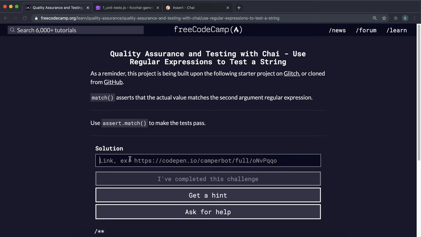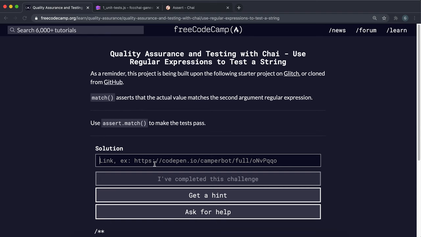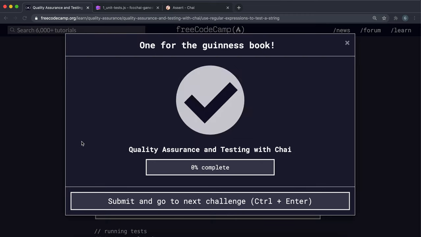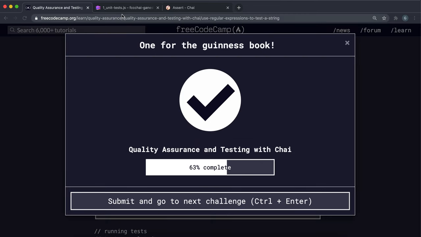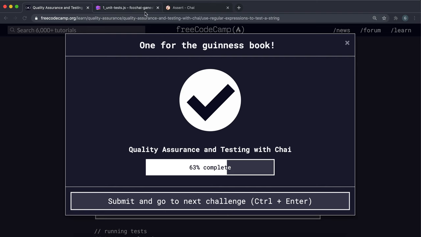So I can go ahead and share this live app and try submitting it and see if it works. And yeah, that worked. Basically this regex just checks that this number here is given as digits and not given as a string. So that's why this fails right here. I'm not gonna go into the complexity of how this regex works. So yeah, that's that. Those are the right answers, so you can just submit them to pass this test.